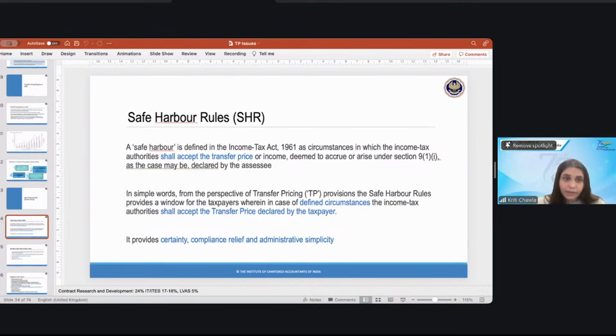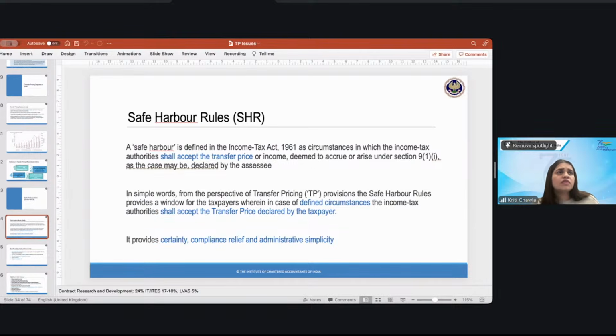And this is just an example that I'm talking about. Now, there was a lot of litigation on this. Most of the litigation, as I mentioned, was traditional litigation and on simpler topics. These were the topics, the margin analysis that I'm talking about, that the margin is inadequate for the Indian service provider. So it wasn't just restricted to ITES, but even for research and development service provider, KPOs and BPOs. This was the problem area.